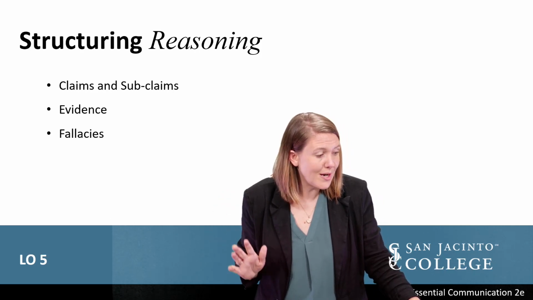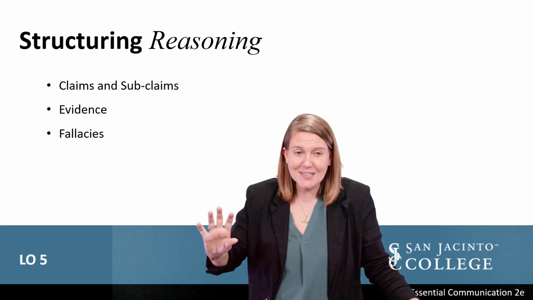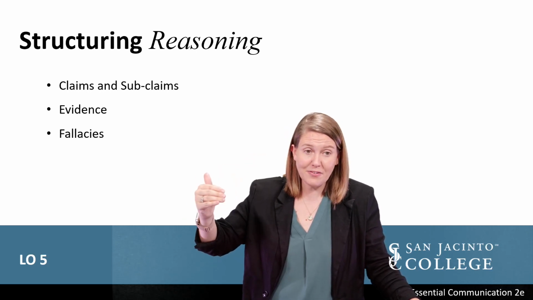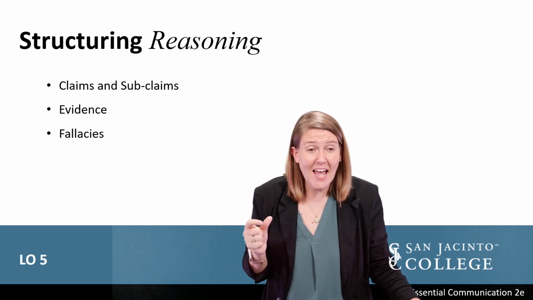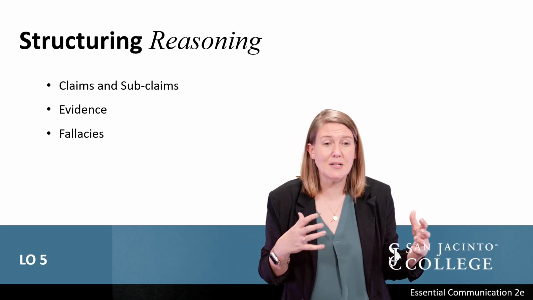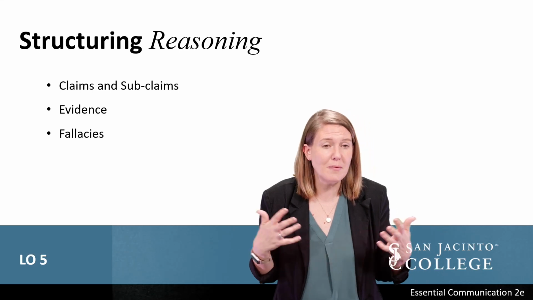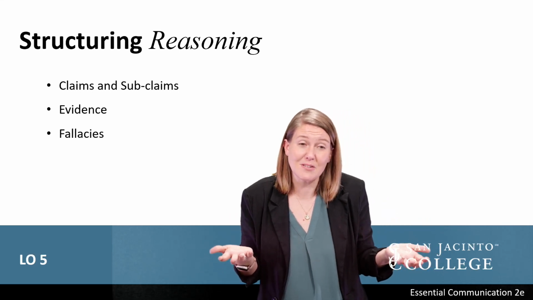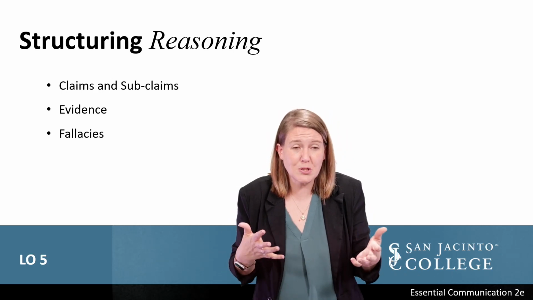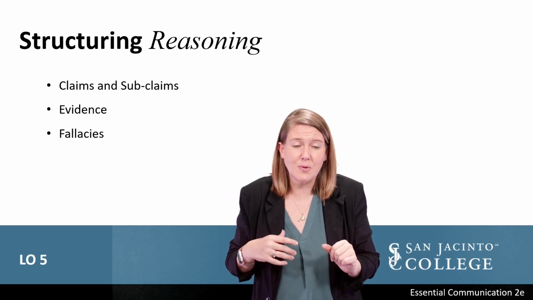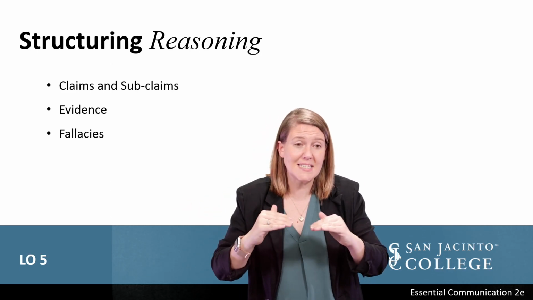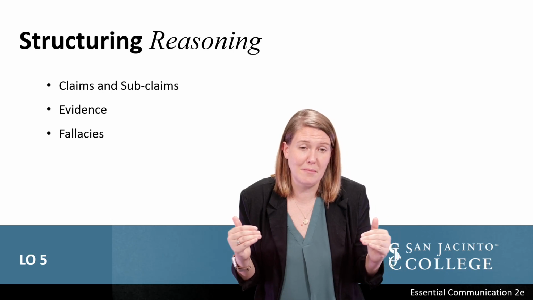We want to avoid fallacies. Your textbook gets into these. I'm not going to go into all of them. You can Google logical fallacies, but fallacies are unethical or dishonest reasoning. You'll hear a fallacy in a political debate. A classic one is called ad hominem, where we attack someone's character. If we're trying to persuade someone or we're debating, we'll say something about who they are or a mistake that they've made, and it doesn't have to do with the topic we're talking about.